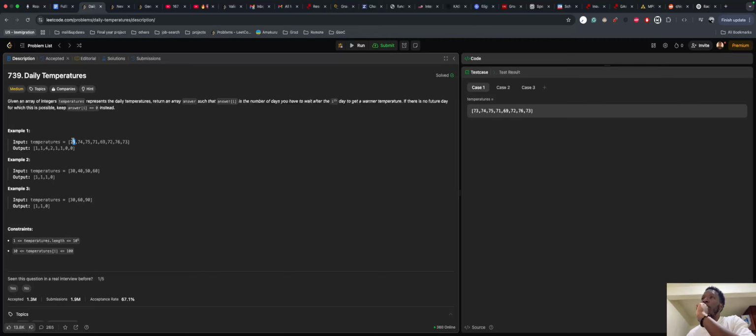For example, in our stack, you're going to put in there the index of 73, which will be 0. Then for the next iteration, we compare: is 74, the element on the first index, greater than the top element in the stack, which will be true. So we tell the answers array, please put the wait on the zeroth index, put it as this. Same case goes for other elements.